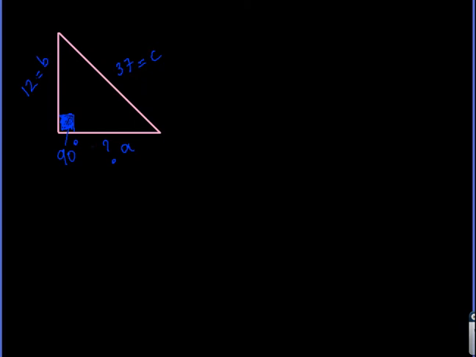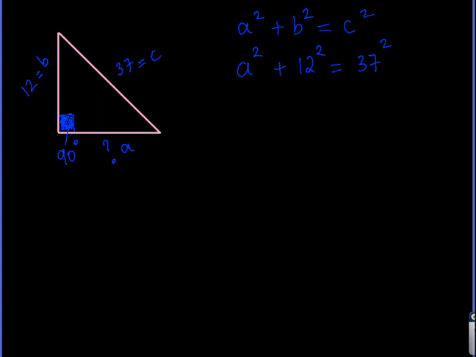Okay, now, as for A and B, it doesn't really matter which side is which, but it's very important that you know which one is the largest side. So, as always, we're going to start with writing the formula. A squared plus B squared is equal to C squared. We know A is equal to, well, we don't know what A is, so we're going to rewrite it as A squared. We know what B is equal to, we know it's 12 squared. And we also know C, which is equal to 37. And we're going to square it.